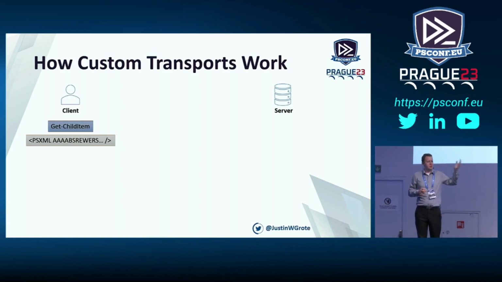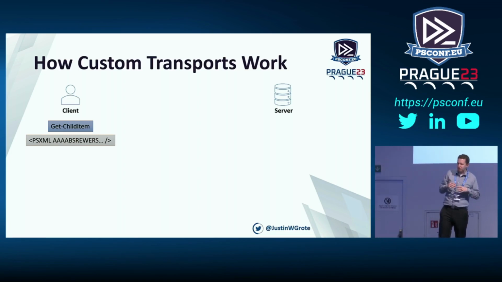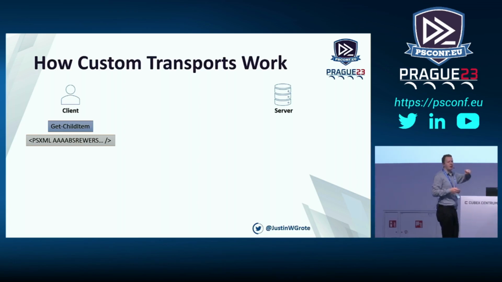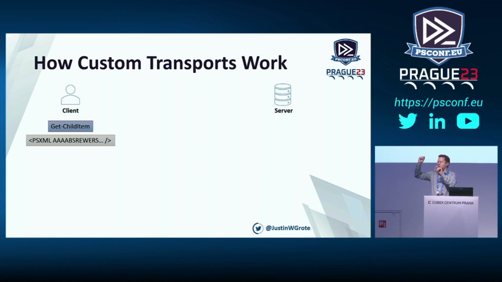A bunch of session setup stuff happens first where it contacts the server, does the authentication, verifies that the versions are the same. But then once the connection is established, now we're good to go. And now we're going to do something. This is where you do something like Invoke-Command -ComputerName, whatever, Get-ChildItem, and you want to see what files are on there, or Get-Process. When you do that, basically that command gets converted into XML that's what's called Base64 encoded, which all that simply means is that it's a way of encoding stuff so that all the special characters are removed. It's just like A through F and 1 through 9, so it's really easy to send back and forth without it causing code problems because you have a quote and I'm not expecting a quote and it crashes my program.